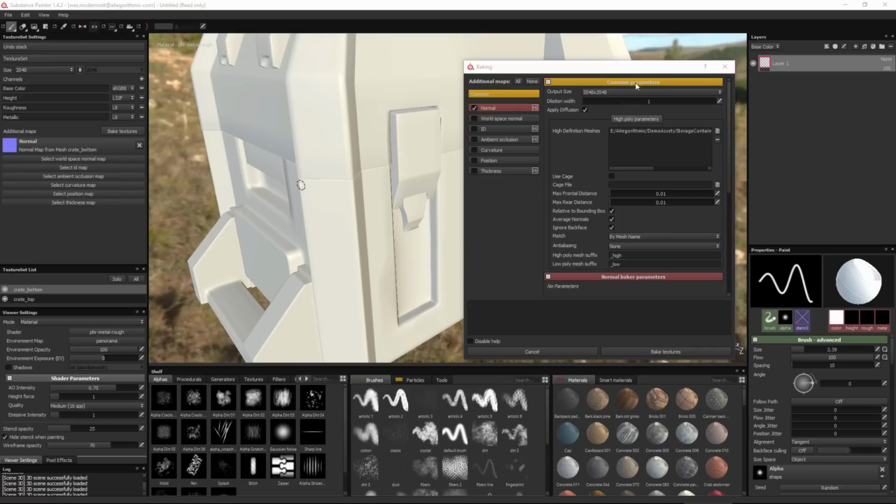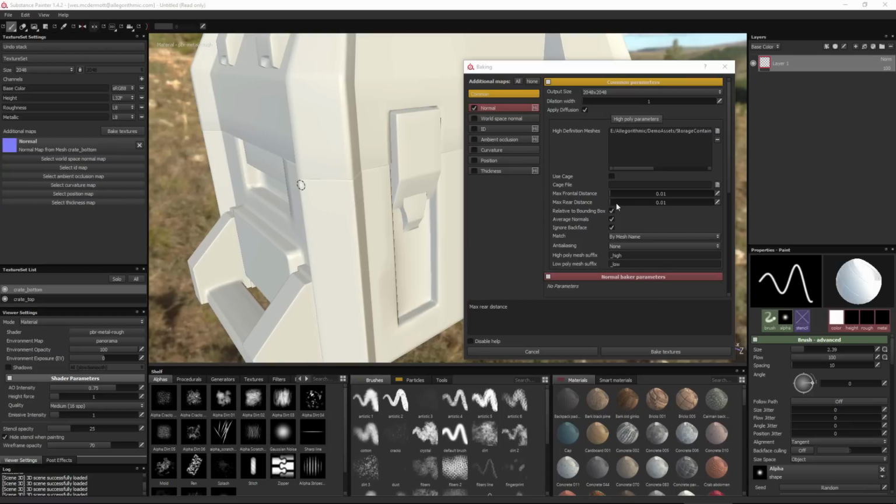So now that we've covered these common parameters, you may be asking yourself, okay, how do I know what value to put for this max frontal and max rear distance? The answer to that is it kind of comes down to trial and error. It really helps to understand what these settings are doing, and that's why we had that diagram earlier to illustrate how that virtual envelope is encompassing our low and high resolution mesh. We know that we're shooting a ray from the origin of that envelope, and we know that the combination of this frontal and rear distance describes the total distance the ray will travel.